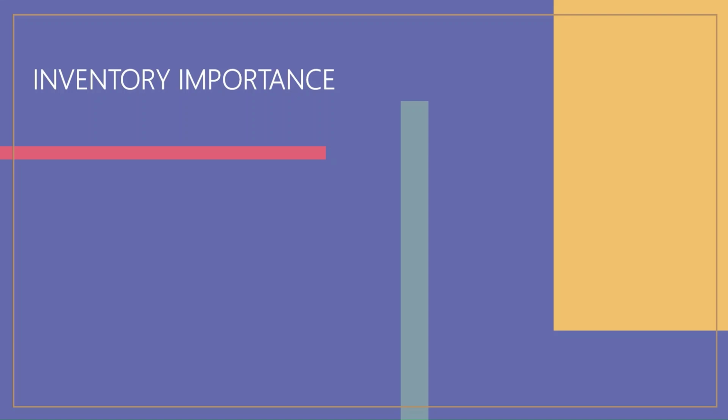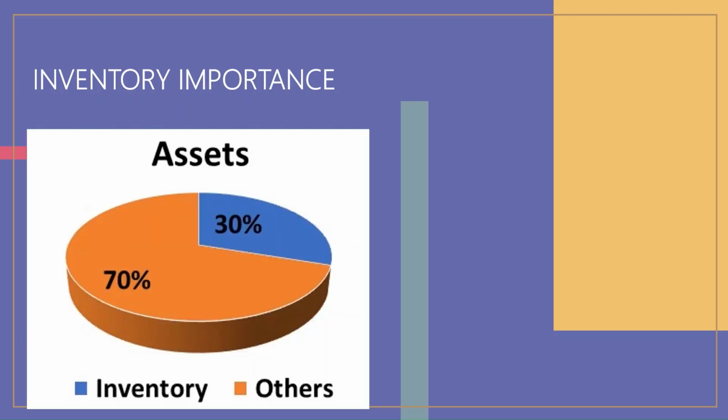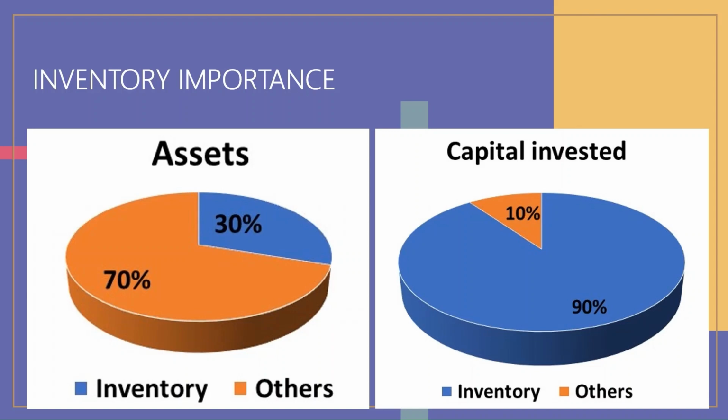To get a sense of the significance of inventories, you should know that a typical firm probably has about 30% of its current assets and perhaps as much as 90% of its working capital invested in inventory. One widely used measure of managerial performance relates to return on investment, or ROI, which is profit after taxes divided by total assets. Because inventories may represent a significant portion of total assets, a reduction of inventories can result in a significant increase in ROI.